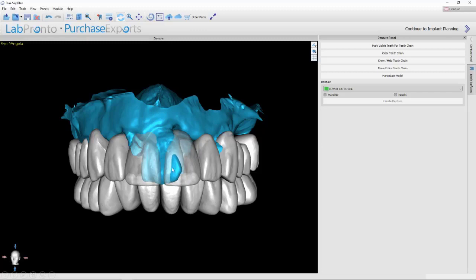It's just so much easier to reference all this stuff than to try and keep jumping back between the 2D pictures. Or God forbid you didn't even take 2D pictures. You are up a creek without a paddle. You have no idea. And it's going to be a guess at best, and probably going to take multiple tries. In the case of dentures, multiple try-ins. I mean, why do that? Why not just figure it out from the start?